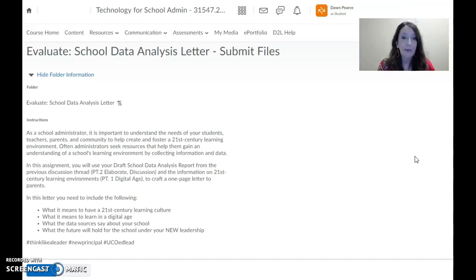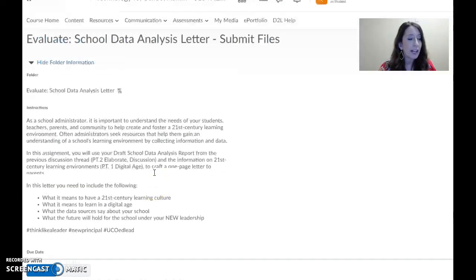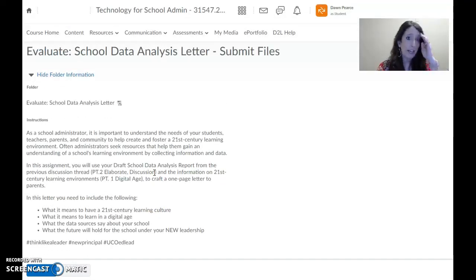So your first item will be to do a data analysis letter, and your audience is that you're going to be communicating to your external school stakeholders, and remember there's voice in everything. If you're talking to teachers, you use a lot of teacherese. If you talk to external stakeholders, your language is a little different. Even if we use buzzwords like 21st century learning, we need to explain that to parents. They don't understand maybe potentially the concept of 21st century learning environments. So what does that mean?